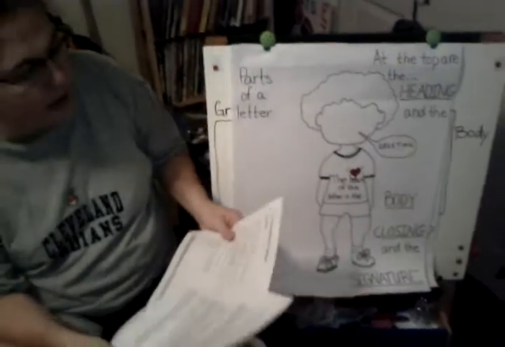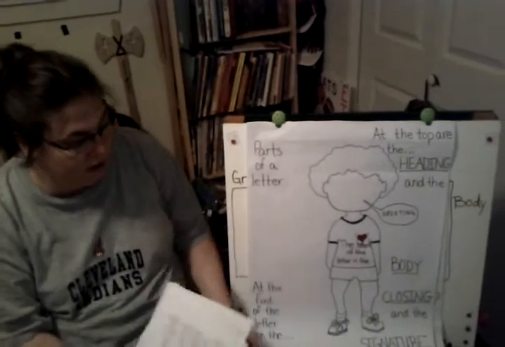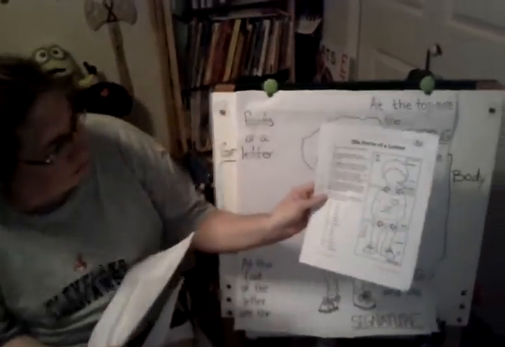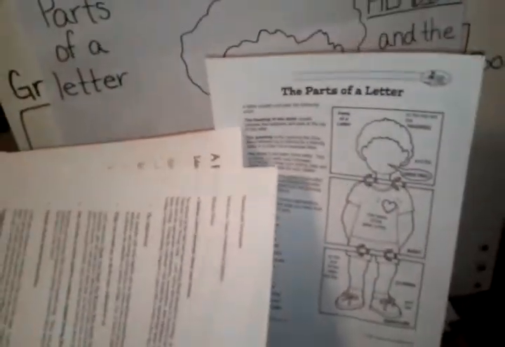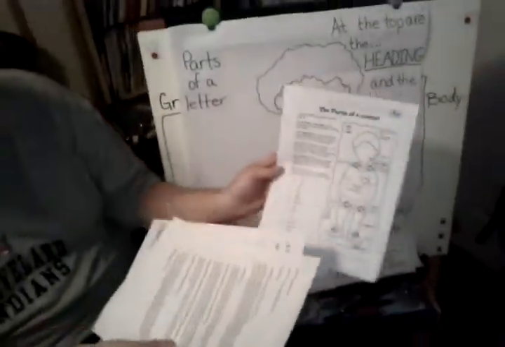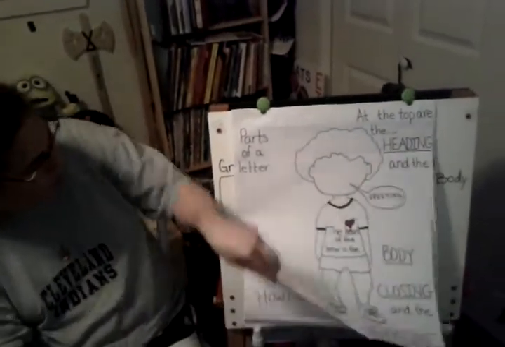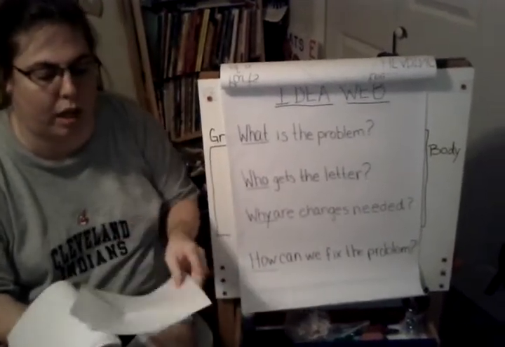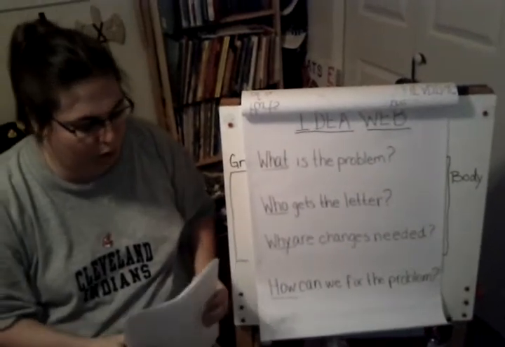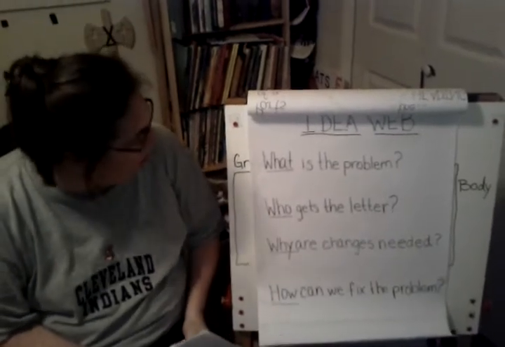And then after we go over this, each child will also have a handout, a printout of this here, and it has some nice abbreviations, and it tells a little bit more about the heading, the greeting, the body, the closing, and they'll have that on their desk while I'm going over this on the overhead. And then we're going to talk about our persuasive writing, what we've been talking about during the earlier part of the week.